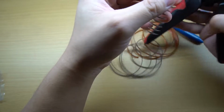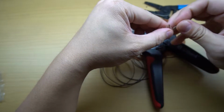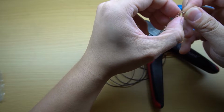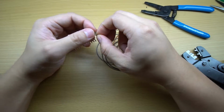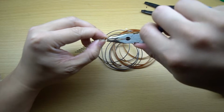Now it's easier if you take one of these pins if they're attached in the strip. Just take one of these and start bending them back and forth until they pop off. These things are much easier to do when they're off, but some people can get them to work while they're on. Now, if you don't have a crimping tool, you can also use a pair of pliers. The crimping tool just makes it easier, but usually crimping tools cost a little more.